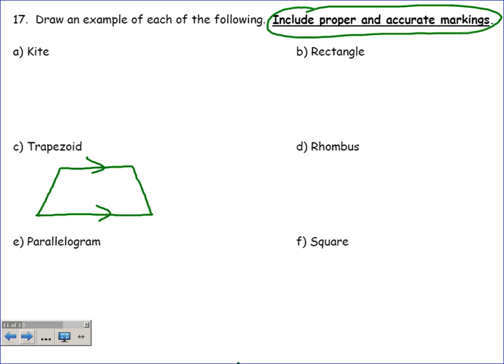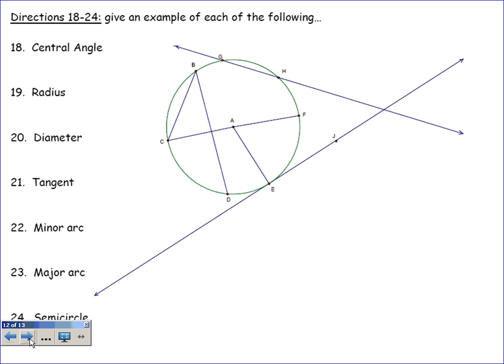The rest of them, there's tons and tons of stuff you have to put on there. Make sure you have the opposite sides, opposite angles, something about each of the side lengths, if things are parallel or not. There's tons and tons of markings. Some of them have 90-degree angles. Make sure you have all of those in there. Okay? Give an example of each of the following. Is there more than one example of each? Probably so. Yeah. They don't need to be.